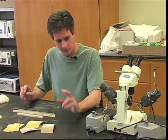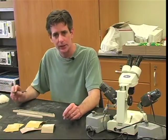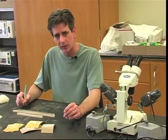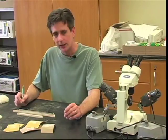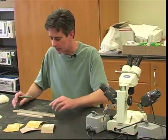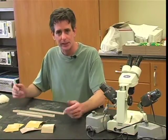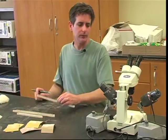So the first time, I'm just going through, putting the dots on, and when I'm confident with it, then I'll go back and write on the edge of the mount, 90, 80, 70, 60, so that as I'm looking at it under the microscope later and I see the dot, I see what year it is right there.